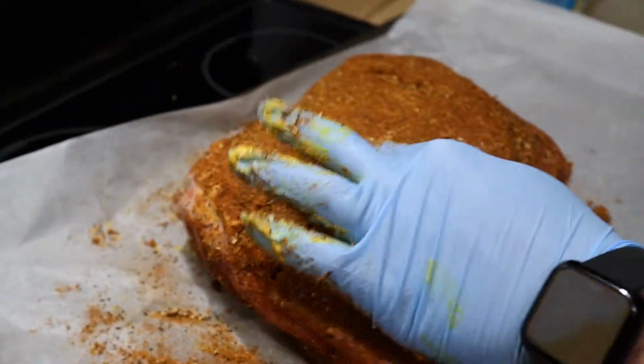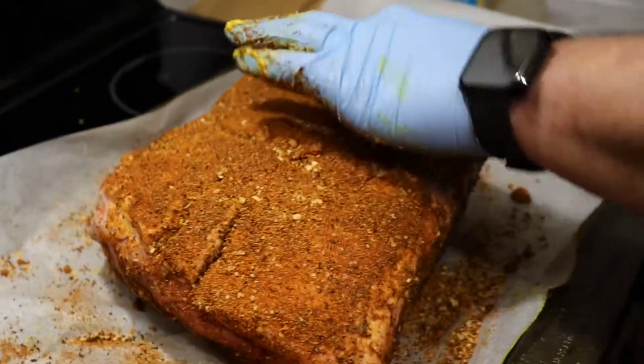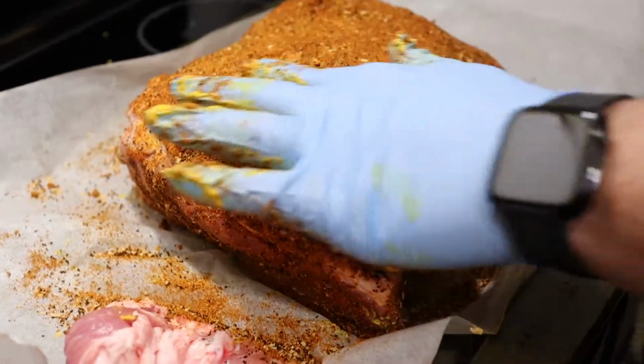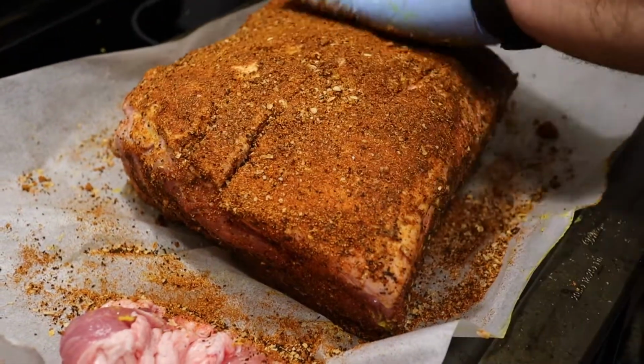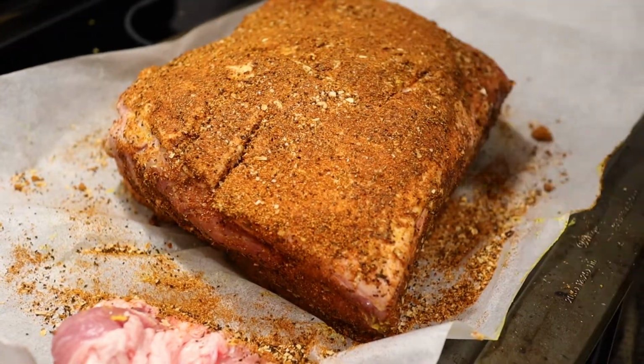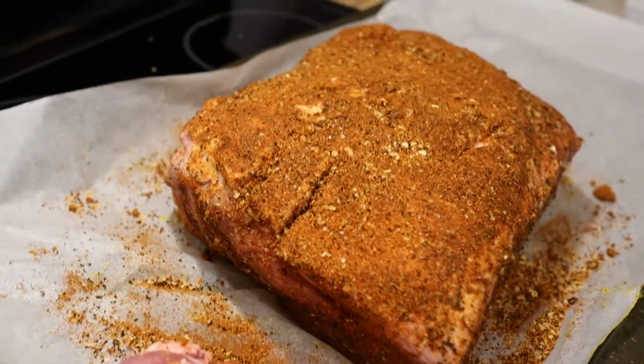And what we're going to do with this, we're going to wrap this up in some saran wrap. We're going to put this in the refrigerator. We're going to let it sit overnight. This will be like a dry brine. It'll give the coffee rub time to soak into the meat.